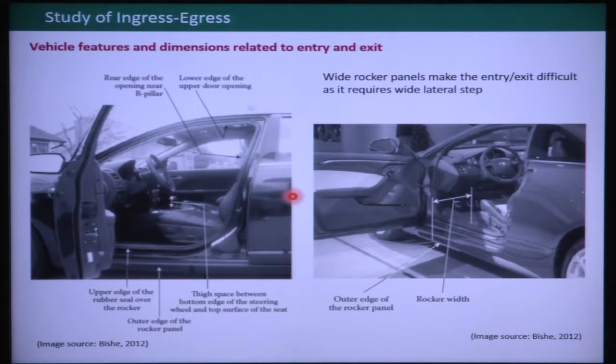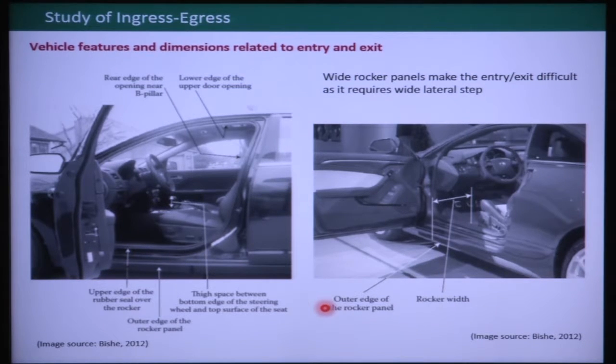Ingress egress is very important not only for vehicle workstations, but for other workstations also. In a vehicle workstation, drivers as well as passengers enter and exit the vehicle. While they are entering or coming out of the vehicle, there are different types of problems they face. So, how can we improve the vehicle design so that their problems for entry and exit can be minimized?